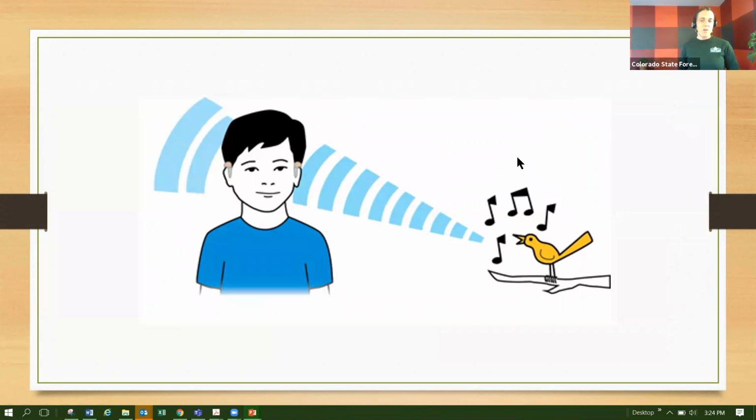Another good thing to know is that as humans, we have 2 ears, which helps us to figure out what direction the sound is coming from. If you look at this picture here, you can see that the sound from the bird is reaching this ear just microseconds before this ear, and our brains are able to pick up on those differences and tell the direction the bird sound is coming from.